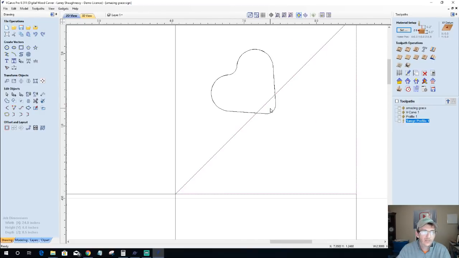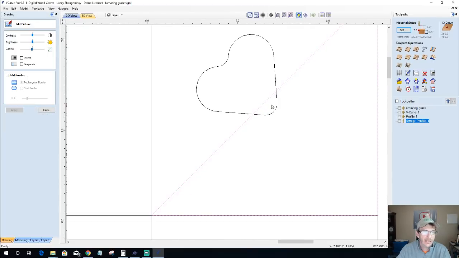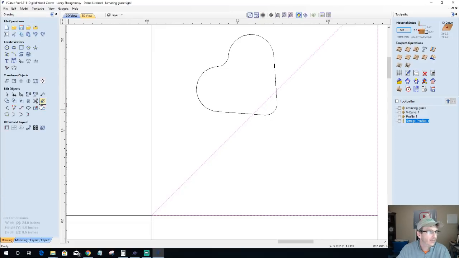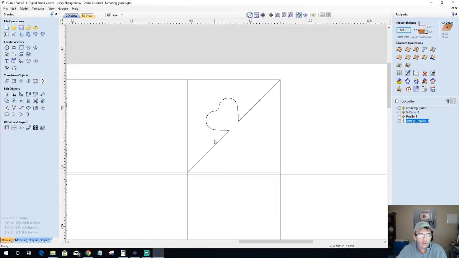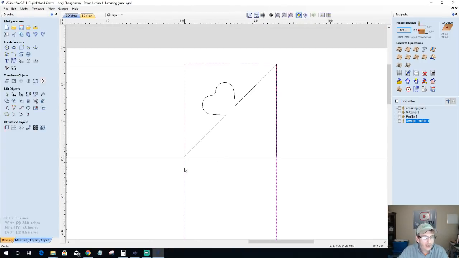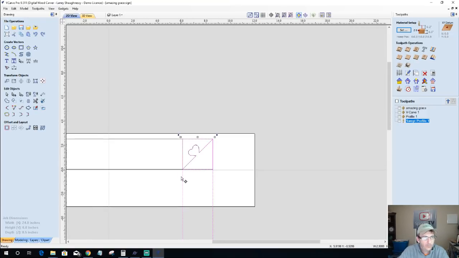Okay. And with this vector, the only thing I need to do is come in and trim this line. So now let's go ahead and clean up our parts. We're going to take this rectangle here and this part here, which should be not my upper part, my lower part here. Let me get one of these turned off. Bear with me a second. Okay. And I'm going to just move this.